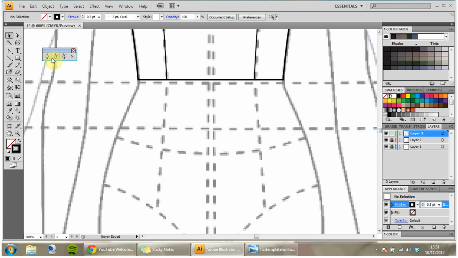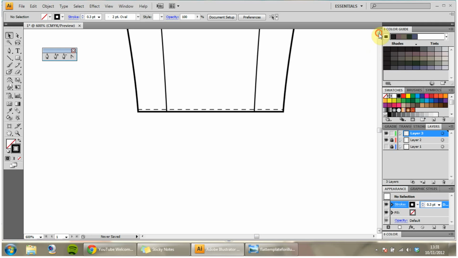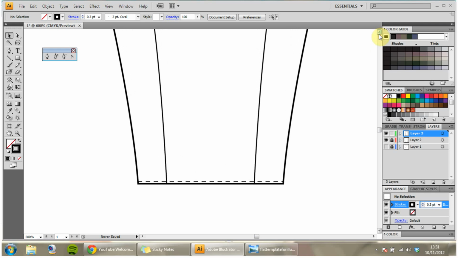So now I'm going to go down to my hem. I'm going to click on my pen tool and I'm just going to click here, and I'm going to make sure that it's a straight line by making sure that the green lines up, because can you see if I go further up the green stops, so that's how you know that it's lined up. So there we go. And again I'm just going to remove the visibility of the template so you can see that better, and there we have a stitch line.